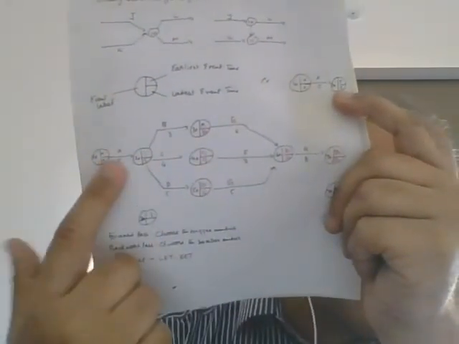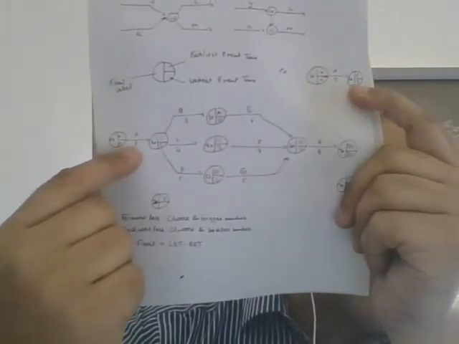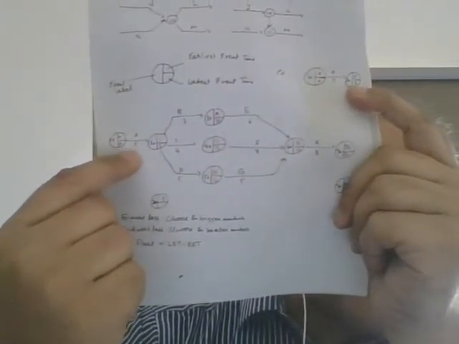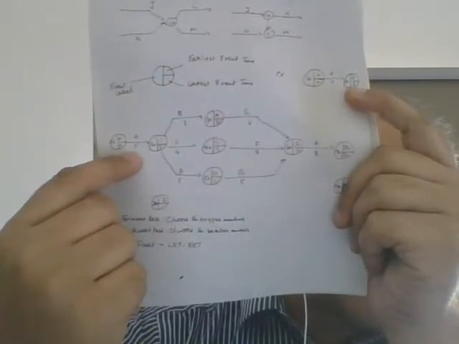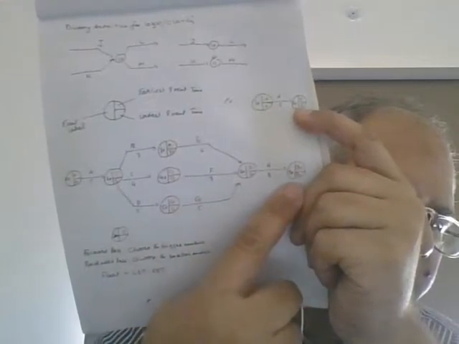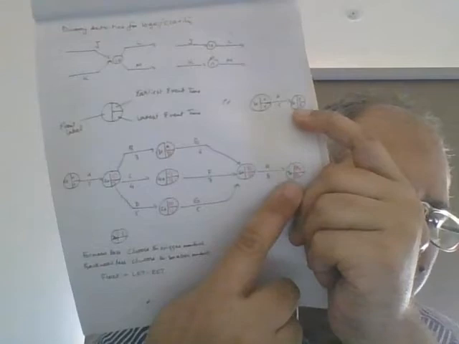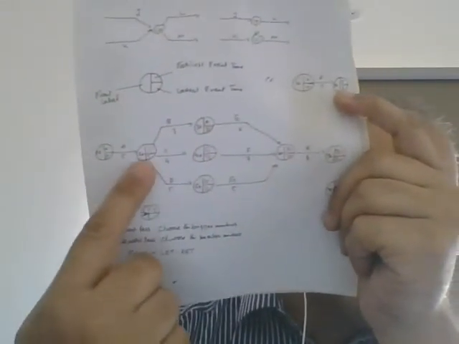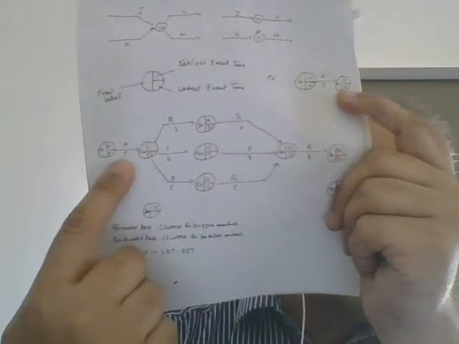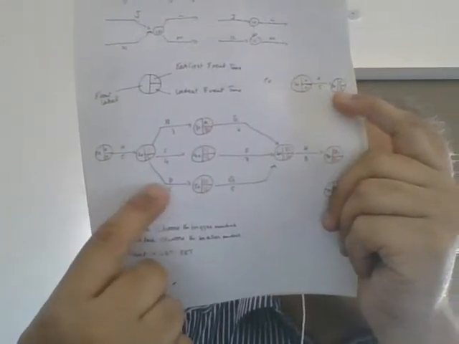If you play with this, if you change the duration of this particular activity A, and you add a plus one to it, and you think that it got late by a day, then if you add across that path, you'll find that this entire path moves forward by one day. So it's now no longer going to be 24, rather it will become 25. And the reason is that you have changed the duration of A, and it has become late by one day.